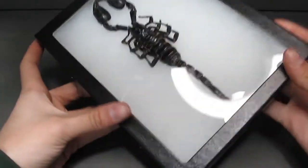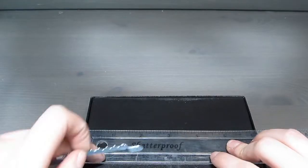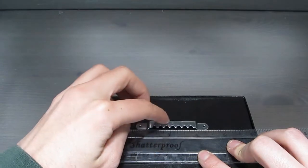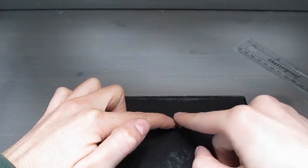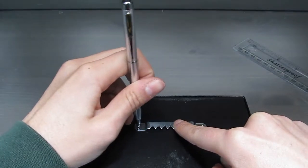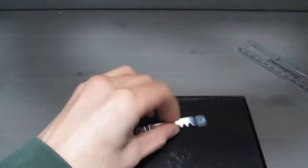This larger frame has two nails on each side, meaning we'll have to use the large size hanger. The process is exactly the same as with the small frame. Placing the hanger towards the top of the frame will prevent it from tipping forward when it's hung on the wall. You'll also want to make sure the hanger is level on the frame before nailing it in place so that it doesn't hang crooked.